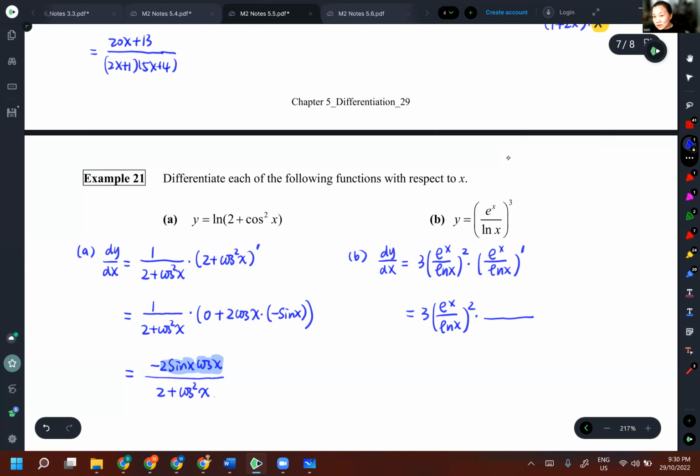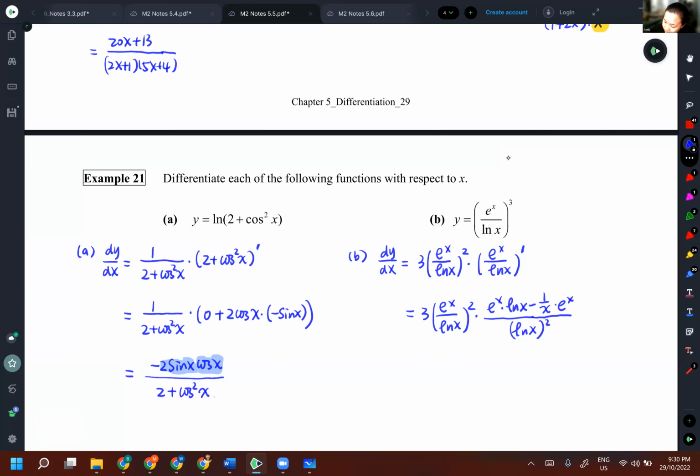And then I see the quotient. That's d high low minus d low high divided by low squared. Now for this square, you either write it here or here. Do not write it on top of x. You write it on top of log or you bracket the square. Okay? And then you simplify.